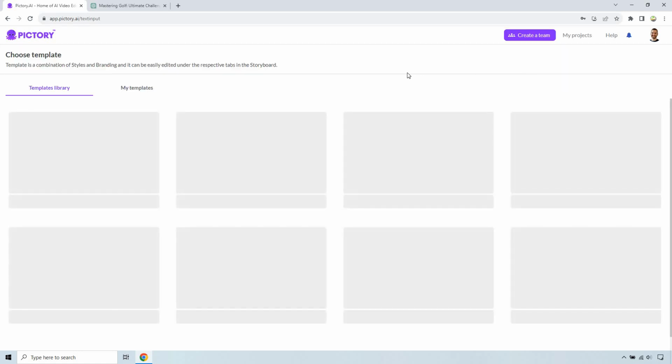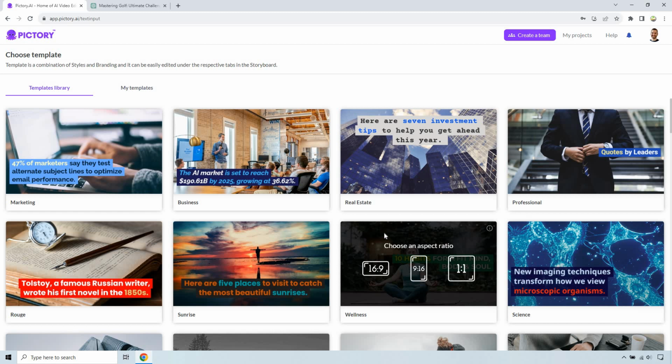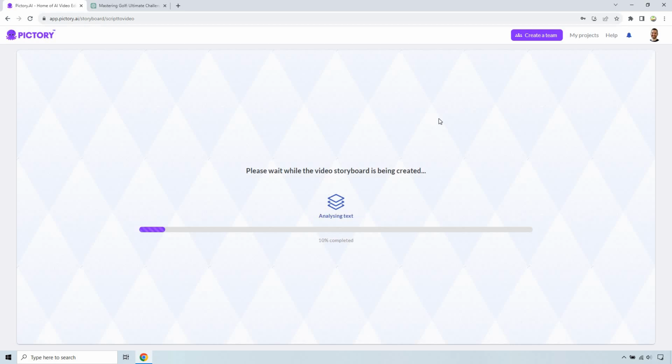Now we just need to pick a template that we can utilize. And the cool thing is they just added so many new ones, which is great. Keep in mind, if you are using these, don't worry about the picture in the background. You're just looking at the text and the color and so on and so forth. This one looks newer to me at least. And given the fact we're doing golf, I like the green. Let's click on this. This will be an example, say, for a YouTube video, so I'm going to go with 16:9. And just like that, once it's done, we'll get taken to the storyboard, and then we'll go from there.